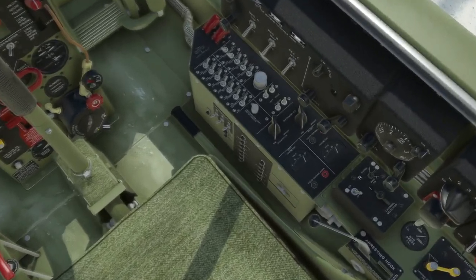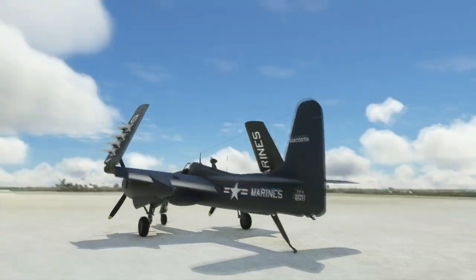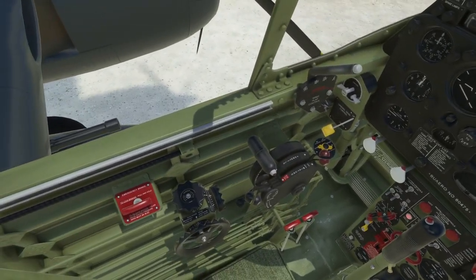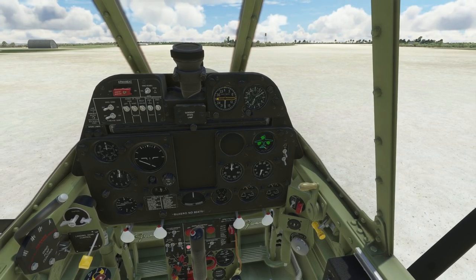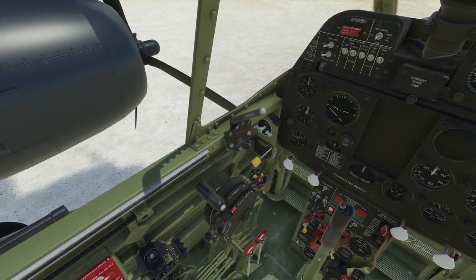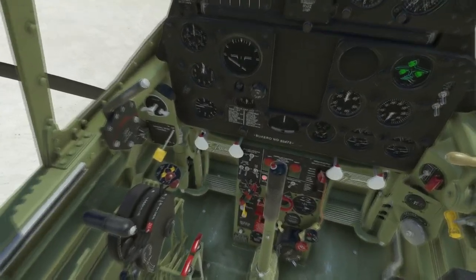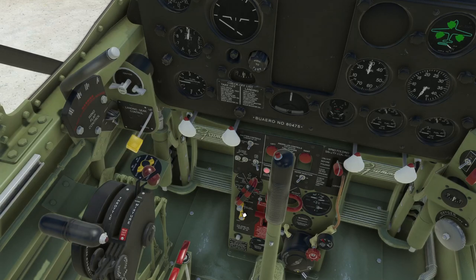We have gear, ignition mags, and flaps here set to one notch already. All electronic switches and radio systems are located down here. Arresting hook is in the back. The 3D modeling isn't terrible, the texturing isn't great — very simple, no wear or weathering. The seat cushion and fabrics are okay — it's amazing for FSX, actually pretty good. PBR materials are what makes this look decent; it's a good 3D model and the materials do most of the job.